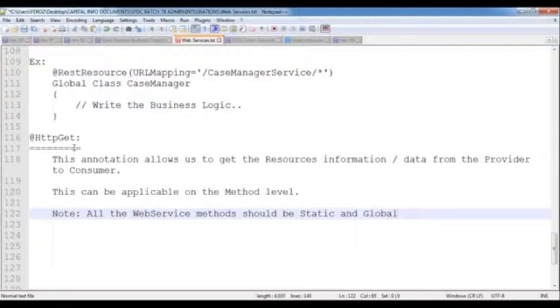For that, these methods should be global and static. And they may return some values also. The return type may not be void; it may be anything you want. We can return those values.